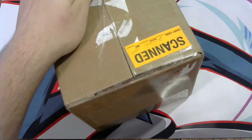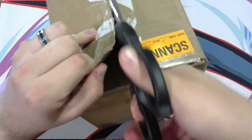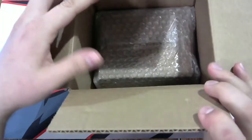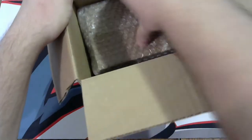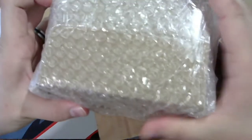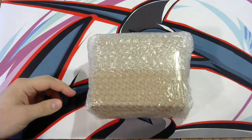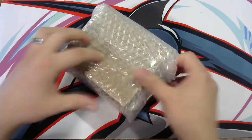You may be asking yourself, why would I get something like this done? It could be because you have a favorite card, you want it to be forever encased, you could be doing it to gain additional value on your rare card, or you could be doing it just to, I don't know, try something different. And there's a box in a box. Wasn't expecting that part, but it is a testament how well this is packaged.